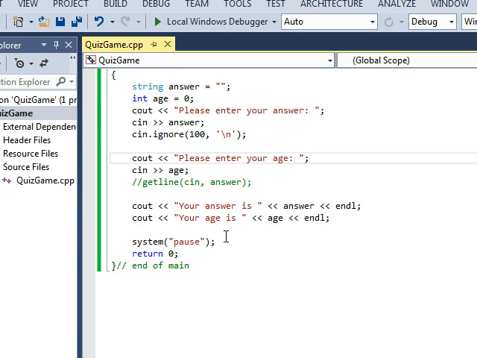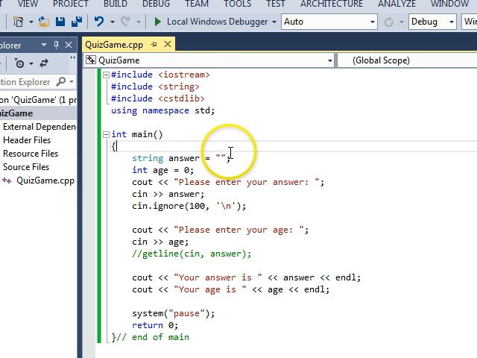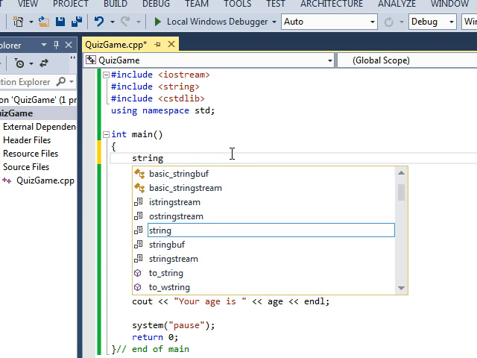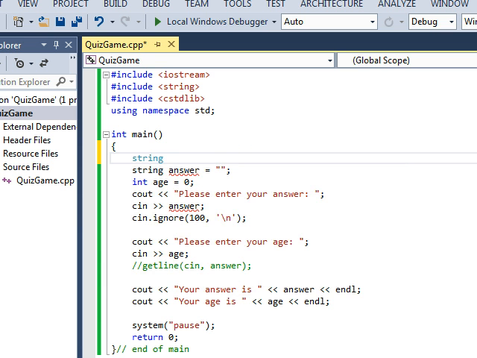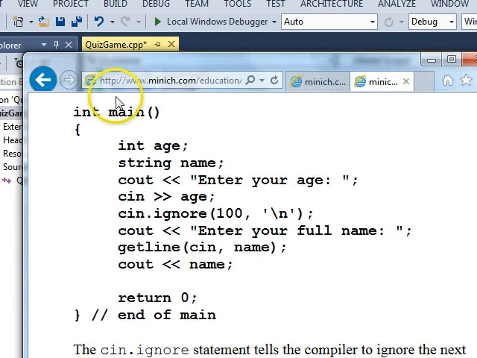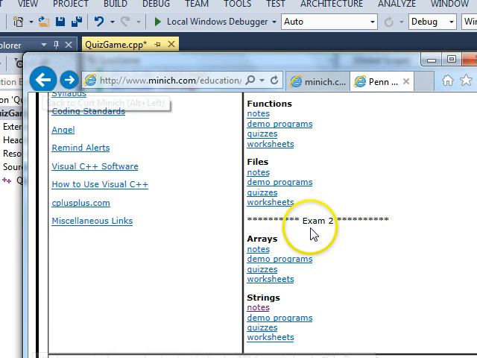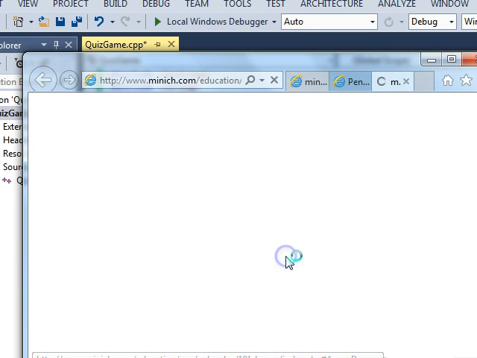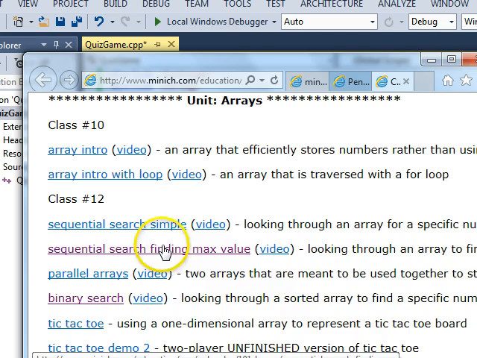Okay, moving on. And we want to have some questions here. Well, I'm going to make an array of questions. Yeah, an array. I think we just learned those maybe a week or two ago. So I come here to my lecture notes where I teach all this stuff, just to emphasize where you'd learn this yourself. Or I come to a previous demo program that had to do with arrays. That's what I'll probably do. Right here, here's a demo program on arrays.